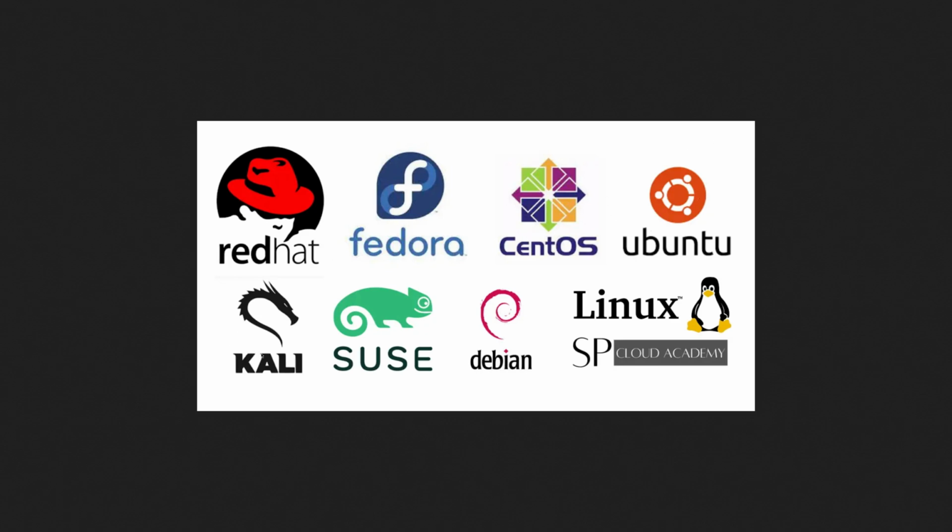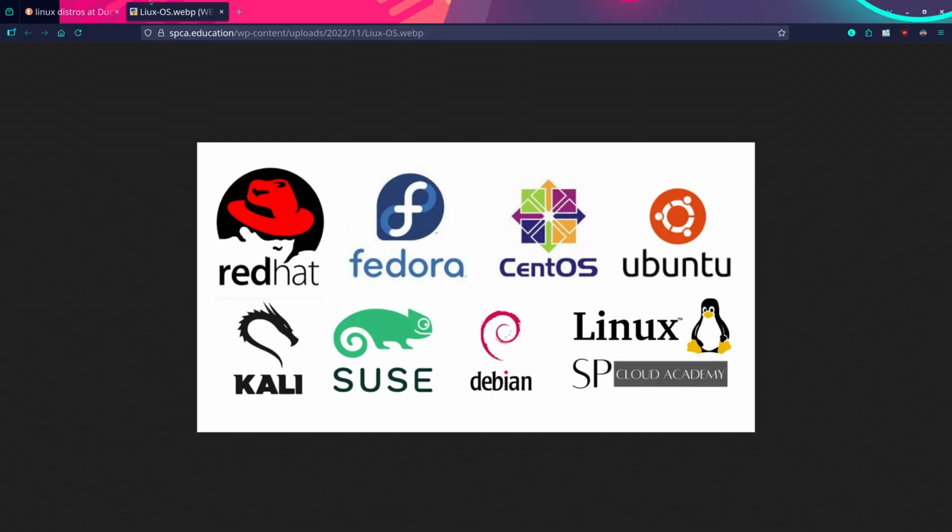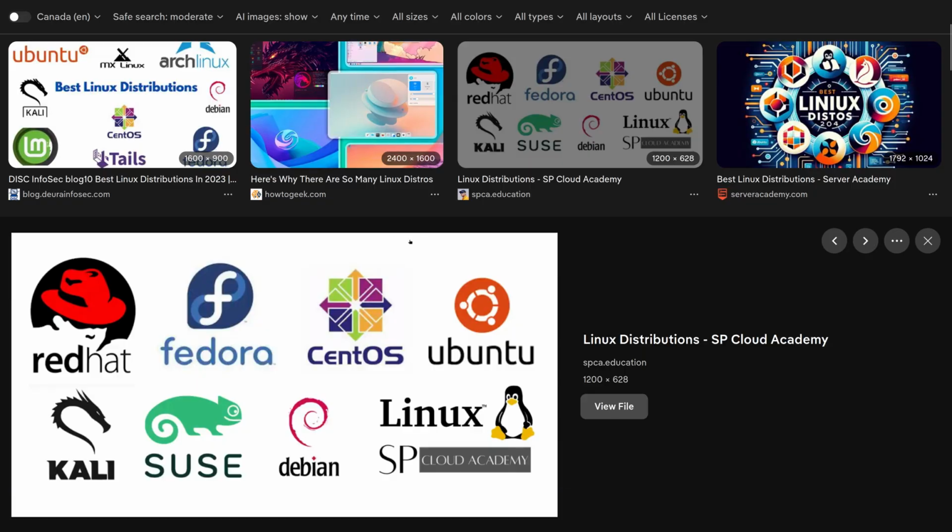Kali, on the other hand, is for pen testing. So it's more used for hacking, you know, white hat or black hat. SUSE is also on the enterprise side. Debian is between enterprise and desktop or workstation, right?